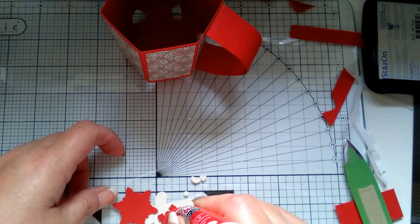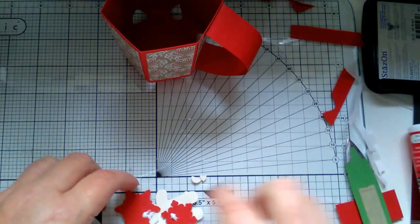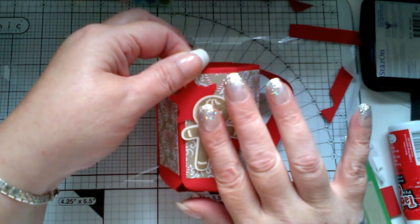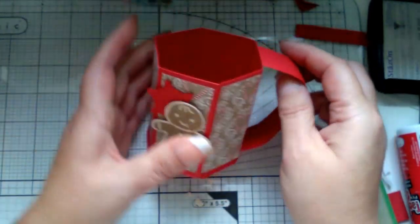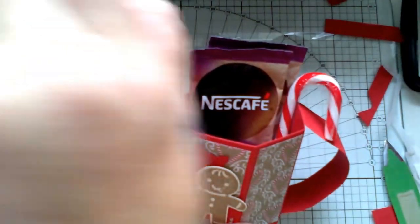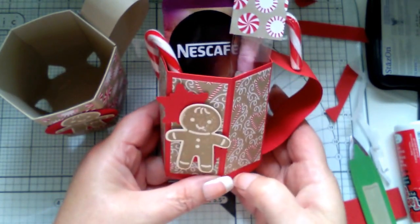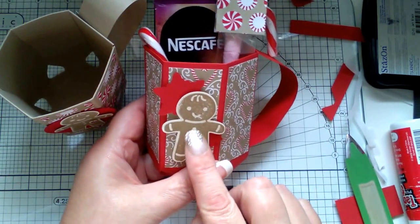A bit of glue on. Tap and stick. And you're just going to come along and the second one around, just stick him on. And there you go, ladies. And all I done was took a couple of mocha cups, stuck them in. These would be great as well if you do craft fairs. Stuck them in, stuck your marshmallows in, and there's a lovely, quick, simple, easy teacher treat or craft fair treat. I even stuck, well, you could even stick diamantes on.